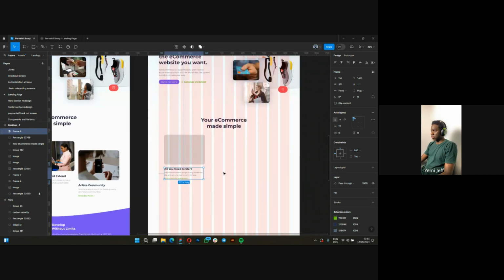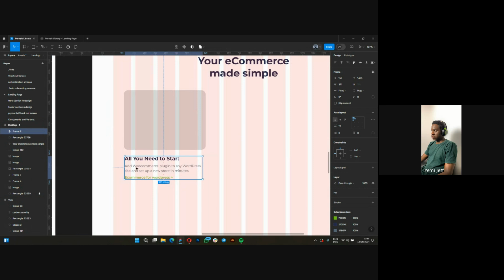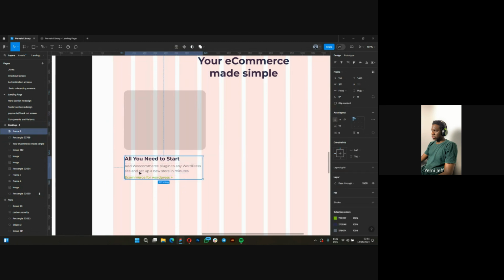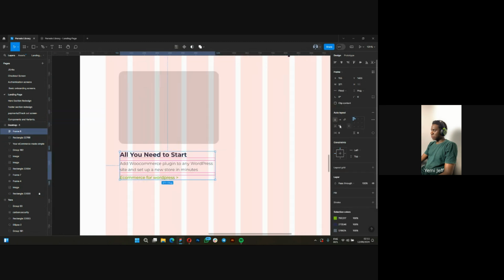So that's why I'm adding auto layout, right? The spacing between them, that's the vertical gap, because now it's vertical, it's not horizontal anymore. So the vertical gap between them is 10.